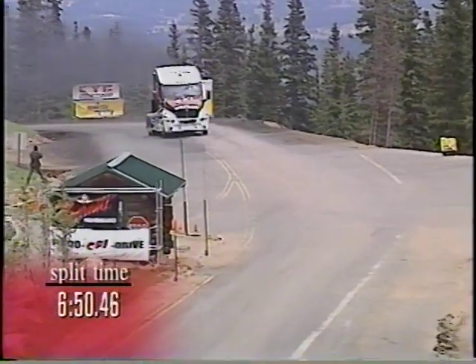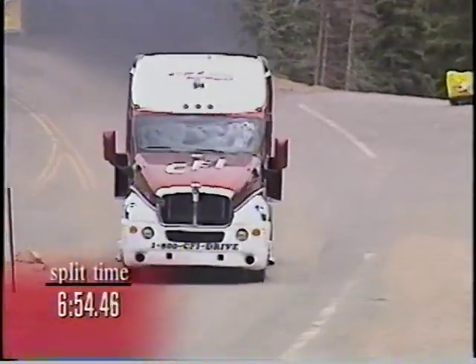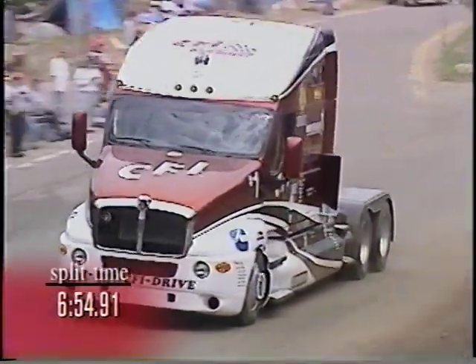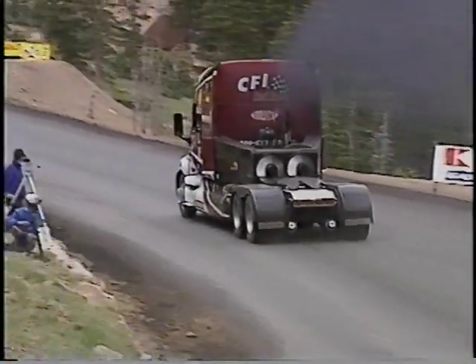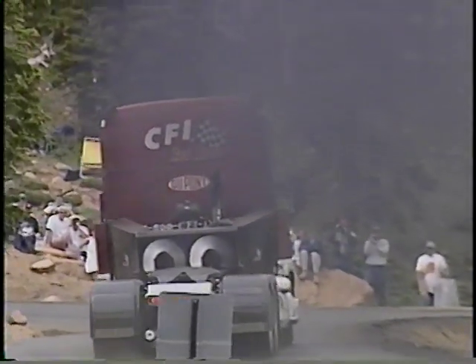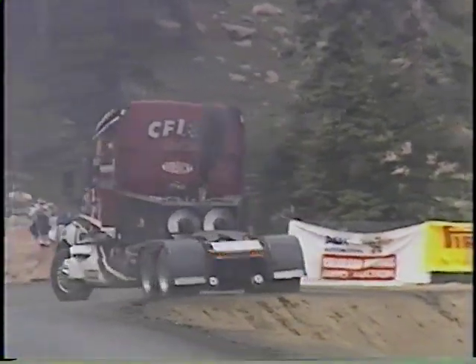It's also the halfway point on this 12-and-a-half-mile jaunt up Pikes Peak — 156 total turns. Listen to the crowd as they see that big red racer coming around the corner. His split time: 6 minutes, 54.91 seconds. This is the corner where Glenn got it sideways last year, but this time much smoother — very good job. As the truck goes up, you can hear the crowd cheering at every corner, though he does get a little squirrely right there.